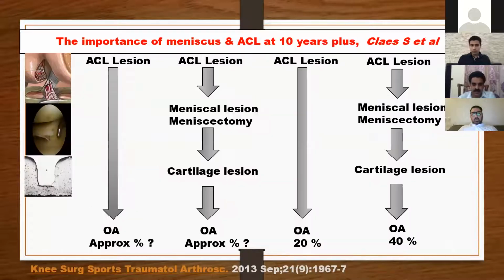But we know one thing from clear evidence: if you have an ACL injury, and especially with meniscal injury and cartilage injury, you have a very high risk of developing arthritis. A 10-year follow-up study, in Castor, published 2013, and a few recent studies clearly identified that if somebody has an ACL lesion and leaves it alone and continues playing sports, he carries almost a 20% risk of developing osteoarthritis over 10 years. And if somebody has ACL injury and meniscal injury and cartilage injury, this number doubles to 40%.